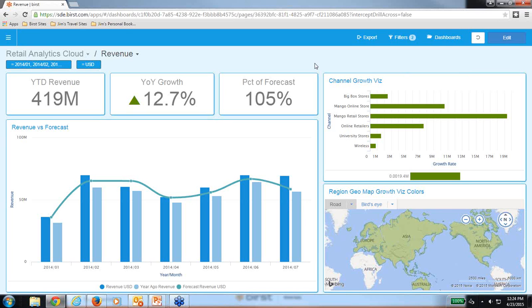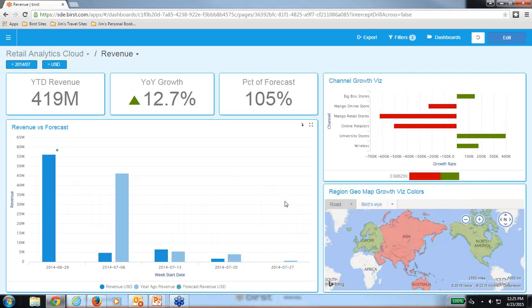What they can also do is drill down to detail. That chart that I just filtered is showing me monthly information. If I wanted to focus in, let's say, on this last month, which is July 2014, where my revenues look to be pretty good, $69 million compared to a year ago where they were $56 million, I just click on this bar, and it will drill down a hierarchy that you can define within Birst. In this case, we've drilled down from month to week, but I could continue my drill path to drill into the particular days within a week to see those numbers break down as well.